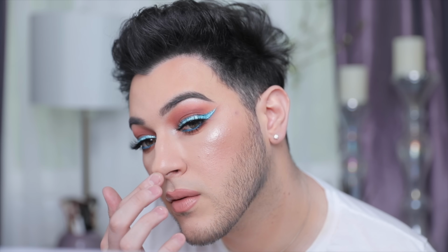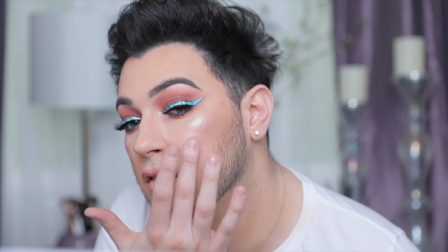This is the matte side. There's no major creasing on my smile lines, which is a big deal to me. Not too oily. Then we have this side, and we can see that the pores definitely still are there. There's definitely more porous areas than the matte side. I feel the matte side is better at concealing the pores, but I still feel like my skin looks prettier on this side, regardless of the pores showing or not. I'm not mad at it right now, but we'll see how I feel in the next couple hours.